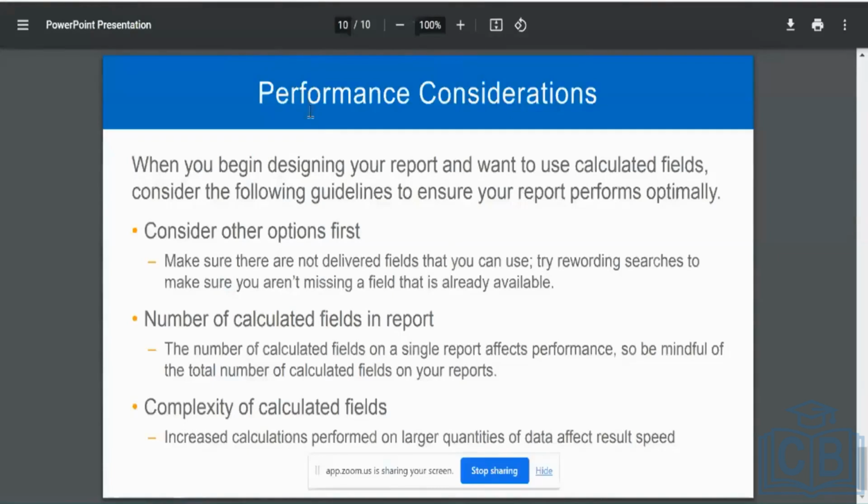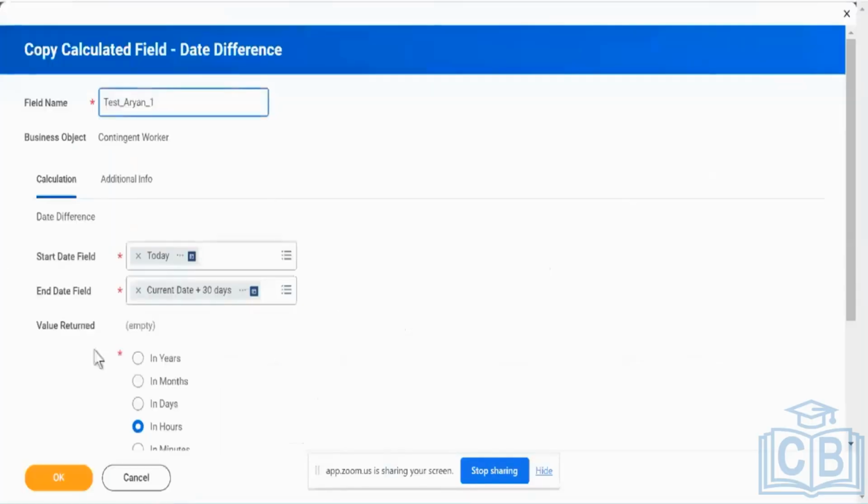Alright. One small thing that you need to note over here is performance calculations. If you have some calculated fields which are going to do some wacky calculations, or if you're going to have multiple step-level derived nested calculated fields, obviously it is going to take a lot of time.